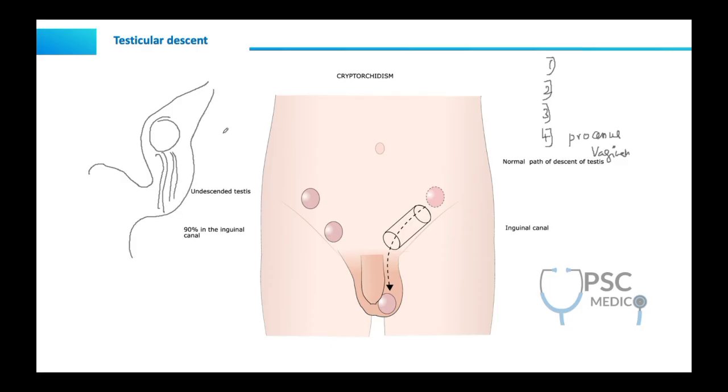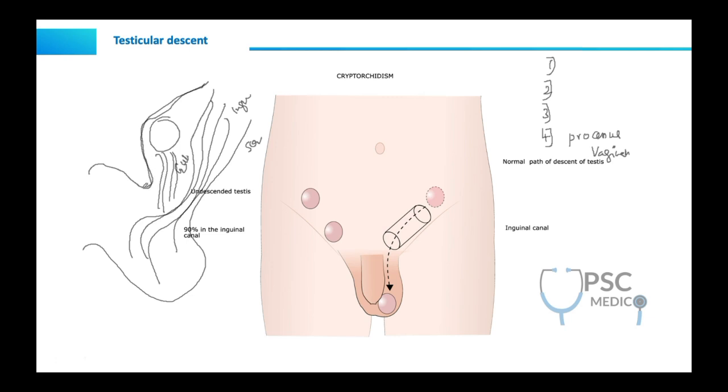What are those? Transverse abdominis, internal oblique muscle, external oblique muscle, the skin, everything, they are forming the inguinal bursa like this, so that it forms a scrotal sac. So this is the scrotal sac, this is the inguinal bursa, this is the gubernaculum, and this is the inguinal bursa, and we have a peritoneal layer. This peritoneal layer also forms an outpouching, a diverticulum kind of structure.